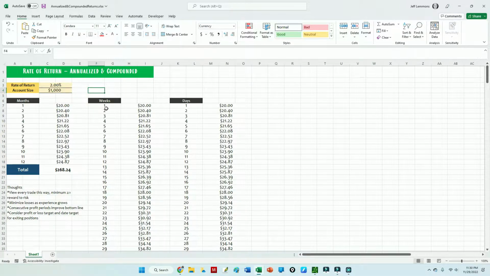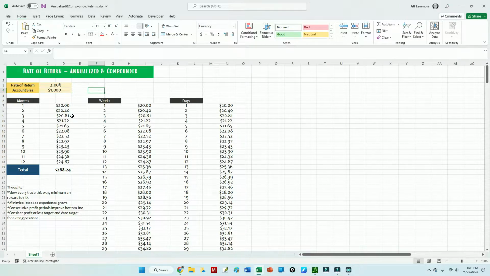So you can see here I've got months, weeks, and days. Another way you could look at this: months would be for the beginning trader, the trader that's not as experienced and would have a tougher time finding opportunities to make, let's say, $20 in a week or $20 every single day. So every single month you would just construct your plan with a goal of $20 a month, and that's pretty easy, I think, to do. It may be more difficult for some, maybe easier for others.